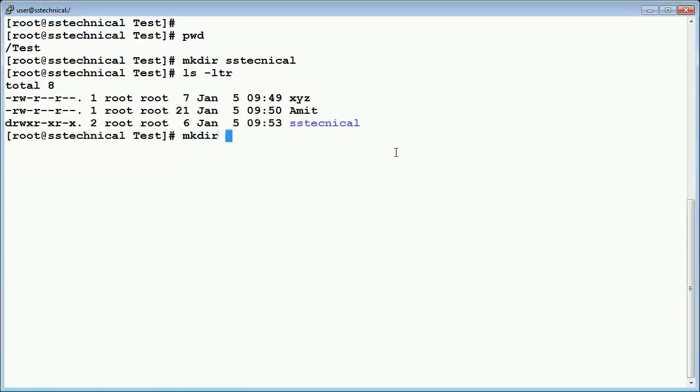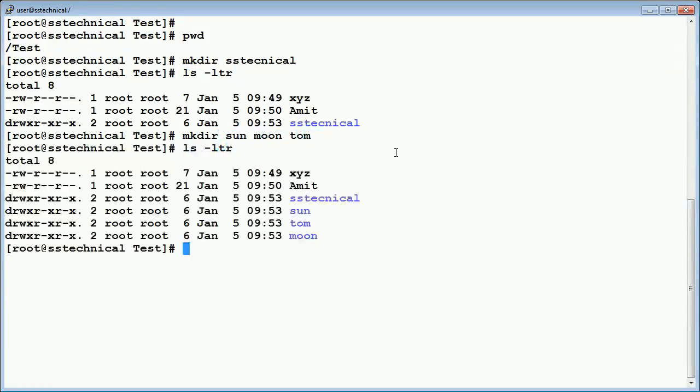Now if I want to create multiple folders, in that case I can use sun, moon, tom, and then all three folders will be created for me. So mkdir works in the same way as touch with file names.